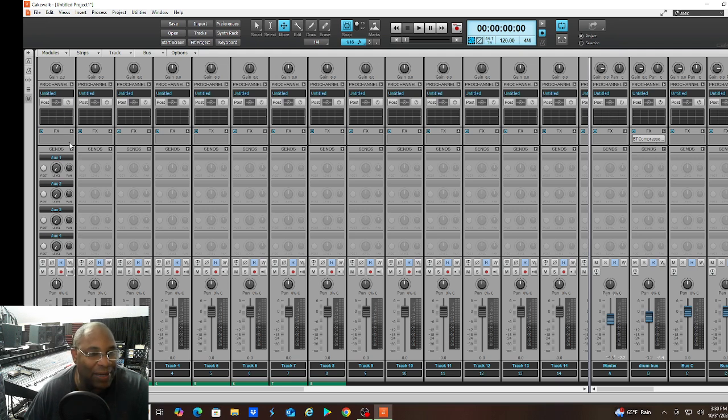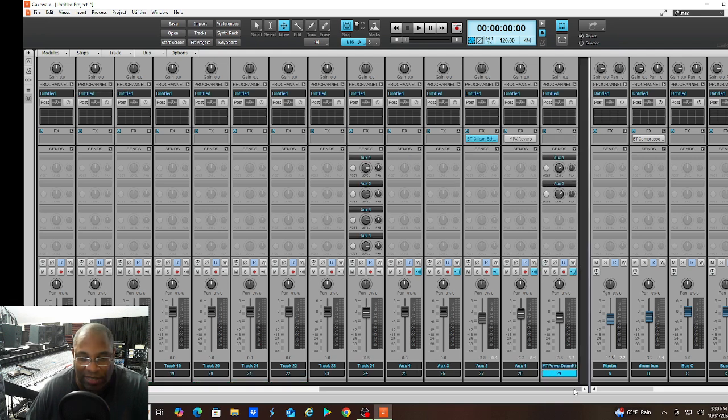Now what would happen is, coming into the channel here, I'm going to go back to channel 29 since I had drums on channel 29. So it's coming into the channel gain input here. If I play this and I turn the gain down, the volume gets really, really low.